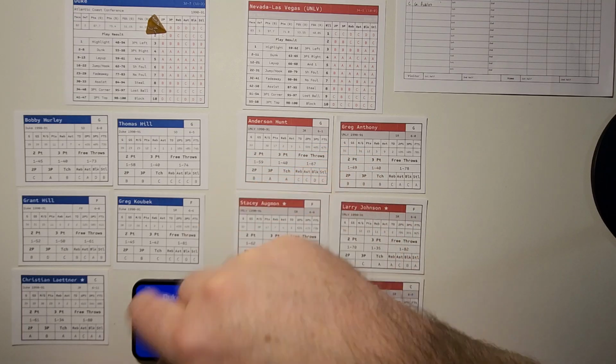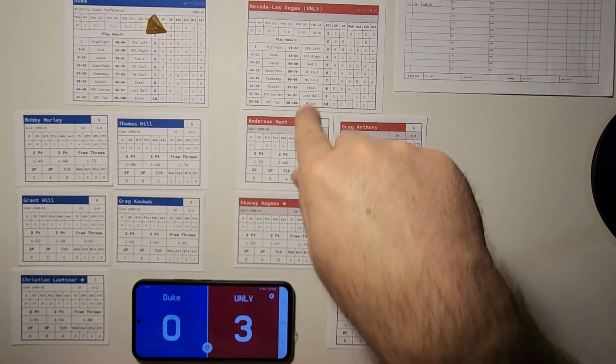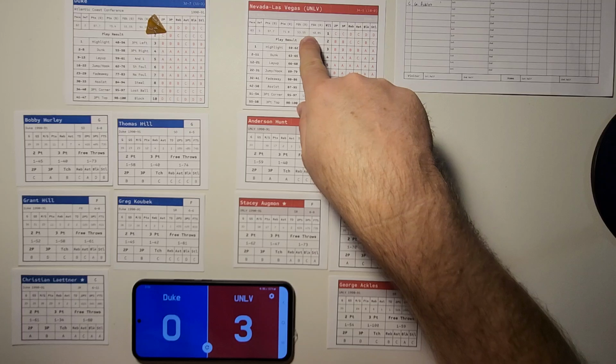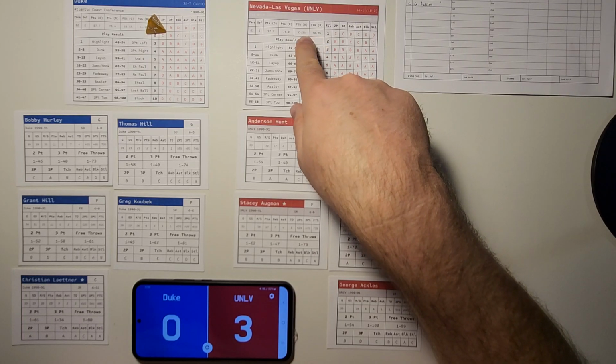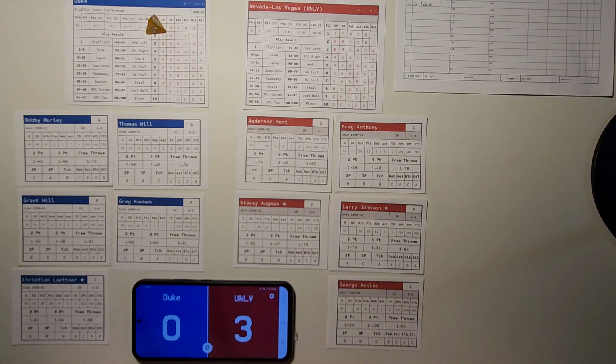So basically how I get to that number is I take the difference. So what percent of 53.5 is 40%. And then it's typically going to be anywhere from 10 to 20% difference between the offensive field goal percentage and the defensive field goal percentage.